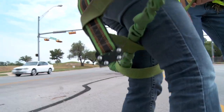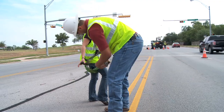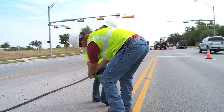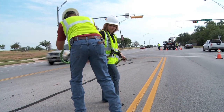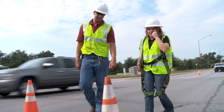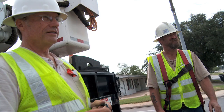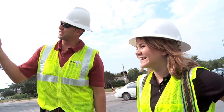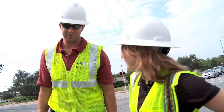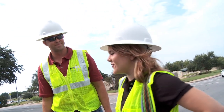This is the first time I've ever. Pull it through the. I did it wrong. All right. Lacey, this is Jimmy and Curtis. They're replacing signal heads today, like I mentioned earlier. That's exciting. If you want, you can get in the bucket. And we'll take you up and get a feel for what it looks like from up above. Perfect. Thank y'all.